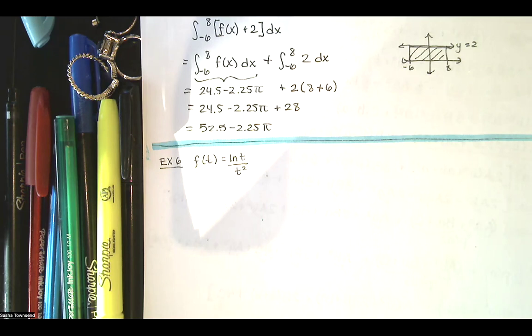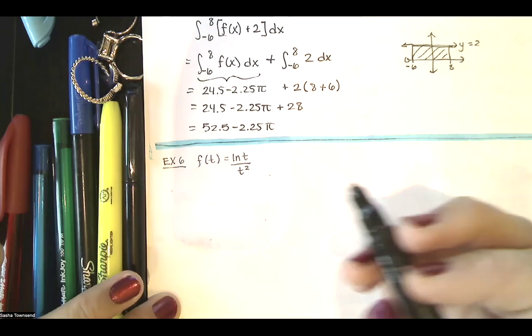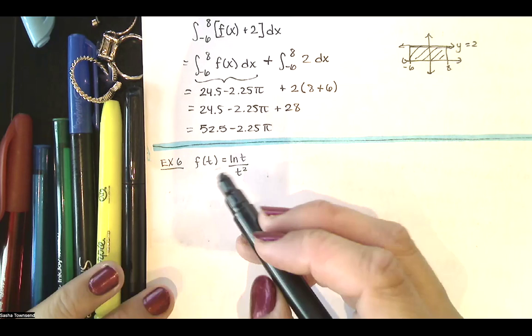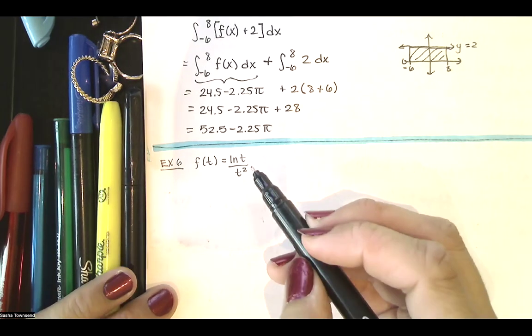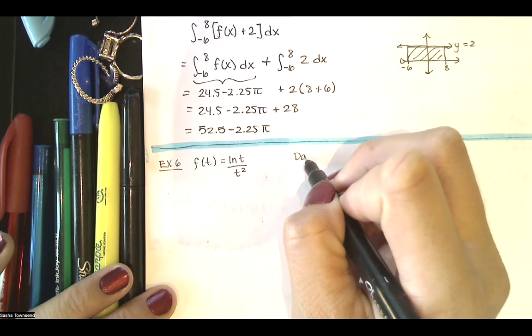We'll be interested in where the function's increasing and decreasing. We'll be interested in where the function's graph is concave upward or concave downward. But the first thing we do whenever we've got a logarithm in our function, or just in general, before we graph something, is we think about the domain of the function.